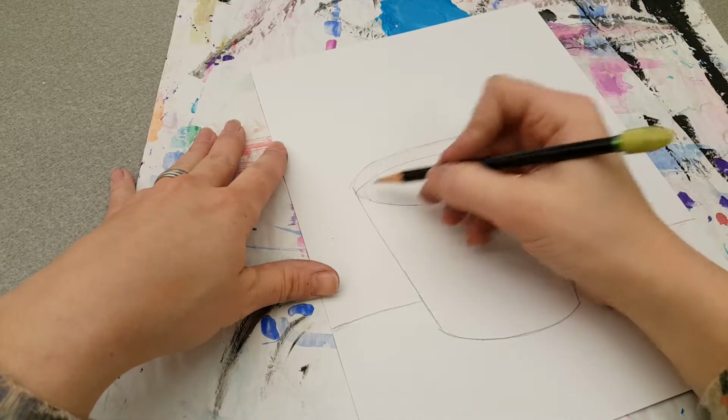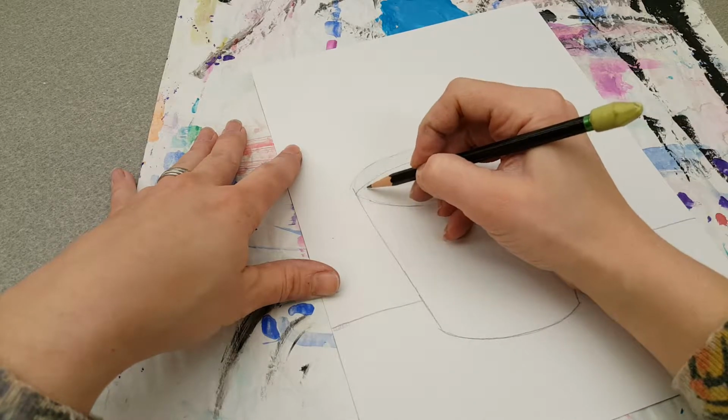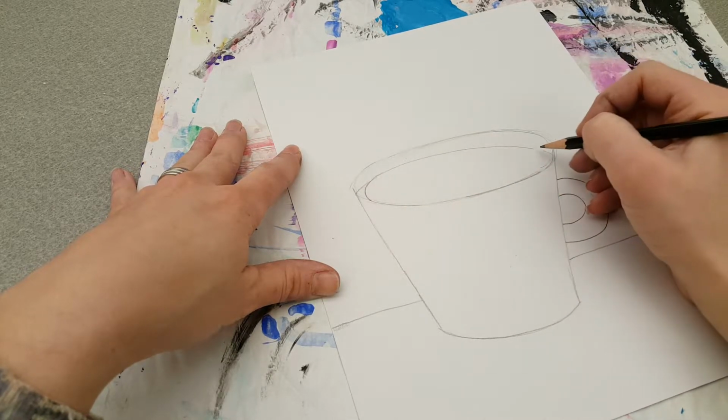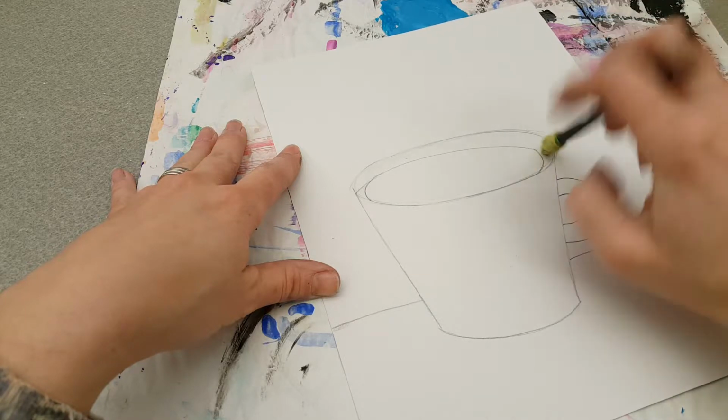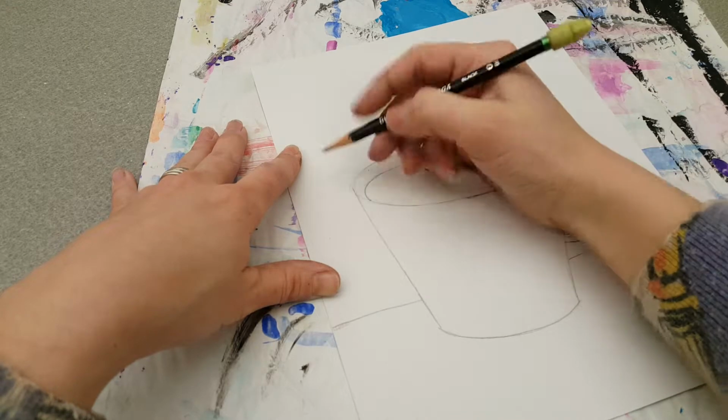As I was looking at my mug, I was realizing that I didn't really like the way that this line touched here. So what I'm going to try to do is curve that a little bit more. And I think I'll like the way that that looks inside my mug a little bit better.